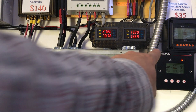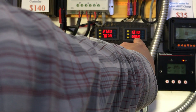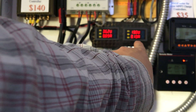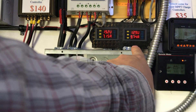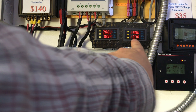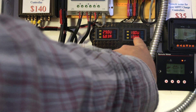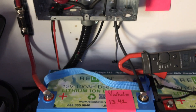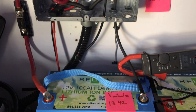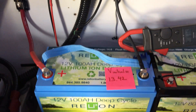Let's see what the voltage is. The voltage here is 13.2, 13.1 — whoa — 13, 12.9. That's going down pretty fast, maybe faster than those Calibs. That's still pretty impressive. I mean, it's pulling 60 amps out and it's staying in the high 12s. So this is a 100 amp hour battery.